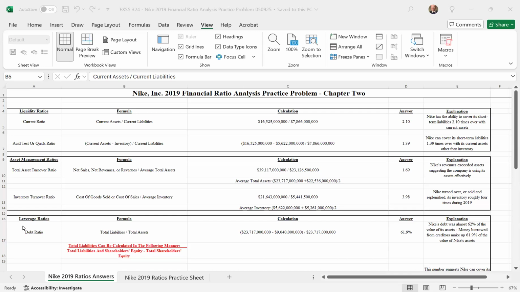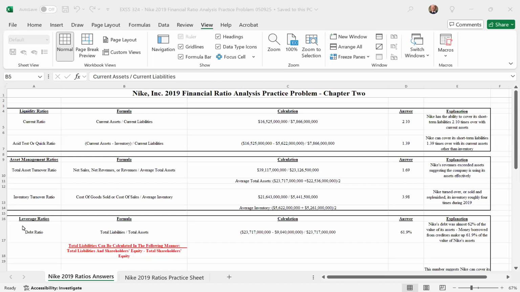This is a practice problem that involves Nike from 2019. The primary reason we're looking at 2019 is because it was right before the pandemic, and Nike has undergone tremendous changes over the past 5 years. In Module 3, there is a section labeled Nike Financial Ratios Problem. It includes videos, a practice problem, and financial statements for the practice problem. You will also be able to find this video there as well.